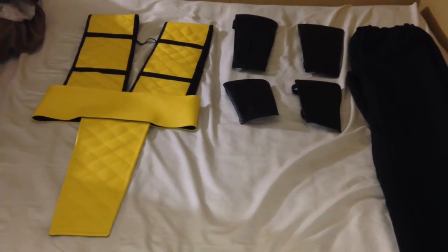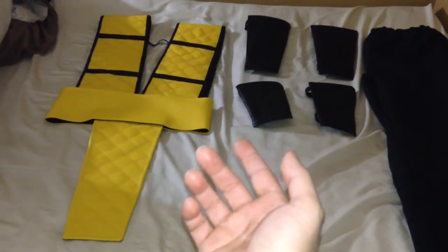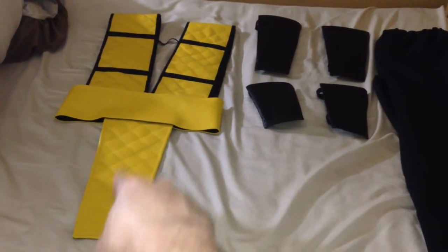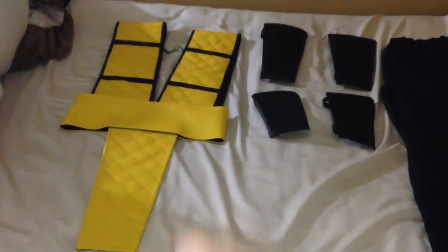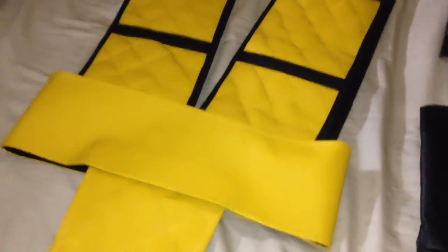It's actually three separate pieces. On the inside of the belt, if you flip it over, you'll see four velcros on the top and one on the bottom. The one velcro on the bottom is right in the middle for the loin cloth part, and the four on the top are for the front and back of the top piece — it velcros to the belt in both front and back. Also included were forearm guards and shin guards.